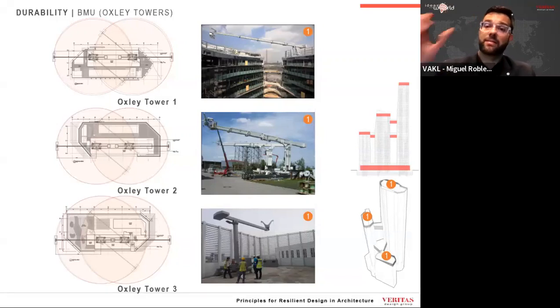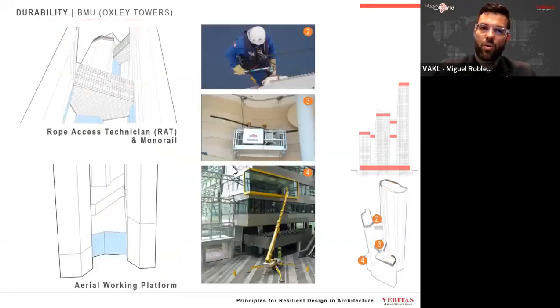which is the facade. As an example of this strategy, I show you the several forms of BMU, building maintenance units, that are used in Oxley. We have telescopic arm gondolas that reach the facade at the tallest towers, or the rope access to clean the bridges facade, or the monorail cradles to clean the underside of the bridges, and also the parts of the facade that are not accessible below the bridges. And this whole display of maintenance systems ensures that the maintenance, the cleanliness, the watertightness, and also the safety of the facade, of the horizontal and vertical elements of the facade, are always kept in good condition.